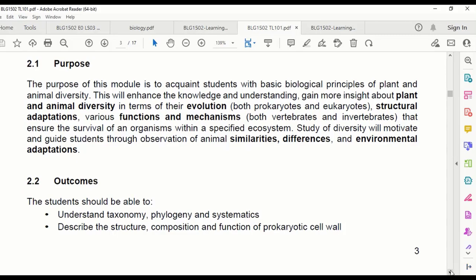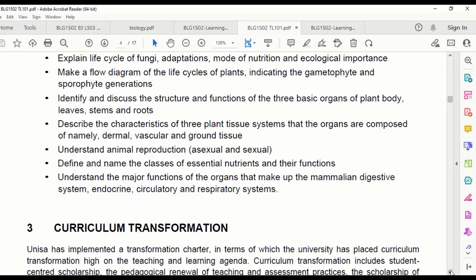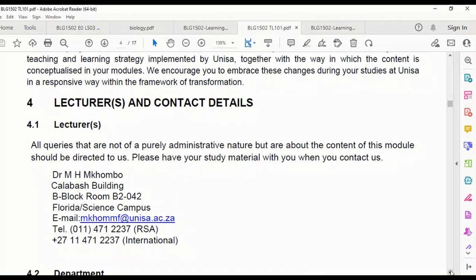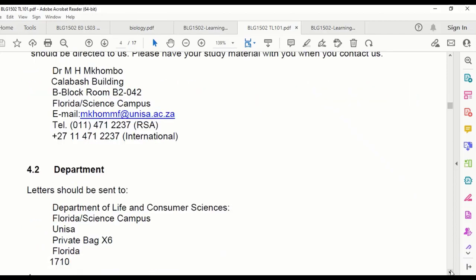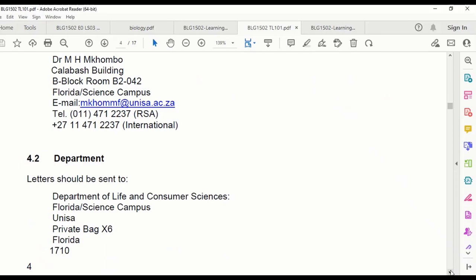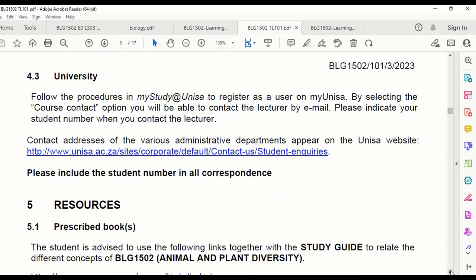I'm not going to go through the outcomes of what they expect from you, but these are the things that we're going to go through as we go forward. And more importantly, these are your lecturers' contacts. Please familiarize yourself with this and don't be a stranger to them. Be a nuisance to them if you need something. Don't tell them that I told you that, but even to myself, if you need assistance, ask. I already saw some questions on the chat box from others. Go and ask, and don't wait until you are lost, but rather ask the question as early as now.